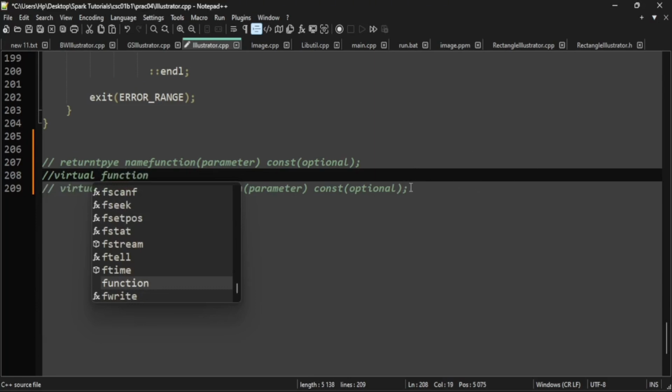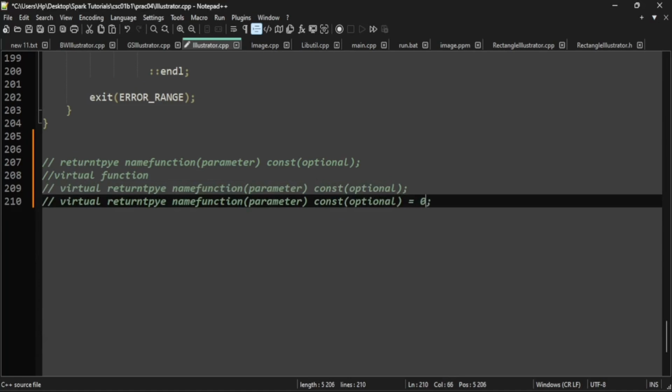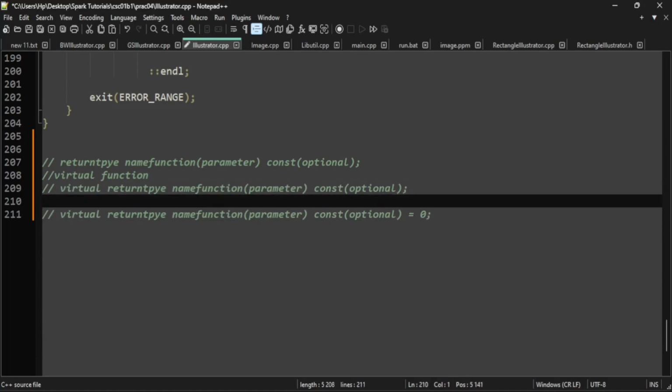Now what is the difference between a virtual function and a purely virtual function? This is something I will cover on Wednesday in detail. The difference is that a virtual function can be defined in the base class, and it does not have to be overridden in the derived classes.